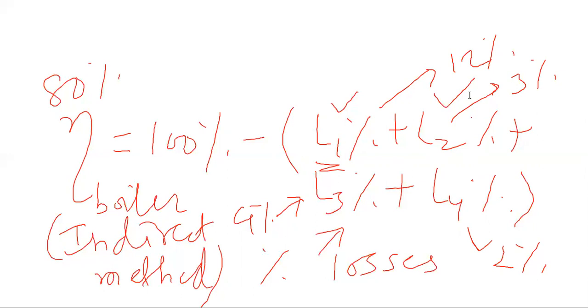Energy auditors generally, when they are doing a detailed audit, would not calculate the boiler efficiency by the direct method. They would compute the losses in terms of percentage input of the fuel, that is L1%, L2%, like this, and then subtract that percentage losses from 100% and arrive at the boiler efficiency. Once they have computed the losses, they would suggest to the industry what measures we should take so as to improve the efficiency, right? So these were the two methods.